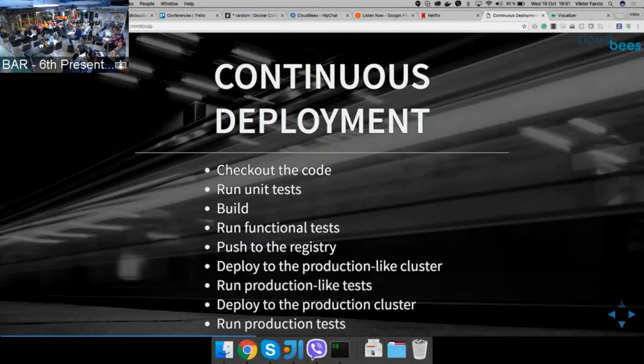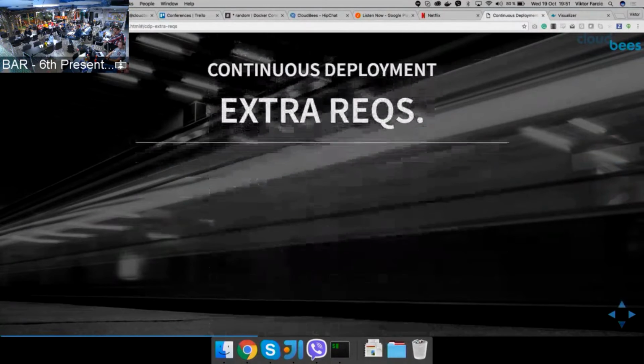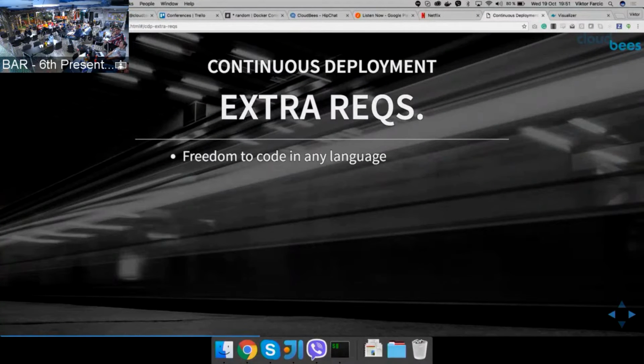Even if you're not doing continuous deployment, you might be doing continuous delivery, which is exactly the same process. It's just that there is a button that somebody might need to push and say deploy, right? But still, no manual actions between a commit and production, except maybe pushing the button. And the button is not there for technical reasons, it's only for business reasons. Maybe your marketing department does not want to push that feature to production yet, right? But I have extra requirements.